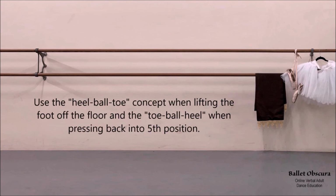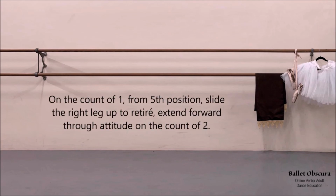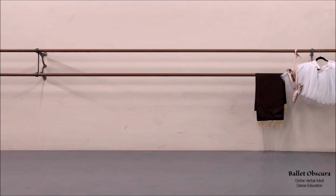Use the heel ball toe concept when lifting off the floor and the toe ball heel when pressing back into a fifth position. Refer to the Ballet Obscura training videos for more details on correct execution of these steps.